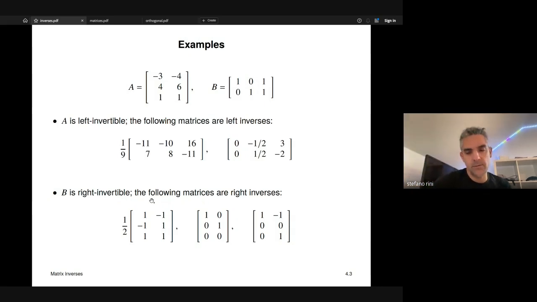Okay, same thing for right invertibility. Here the matrix is tall, and in this case it is a 2 times 3, and this is a 3 times 2. So this is going to be a 3 times 3 matrix. And in this case, we are lucky, because this matrix has 2 zeros. So when we get the 3 times 3 identity matrix, there are some choices where we can still obtain an identity matrix, which is 3 times 3.